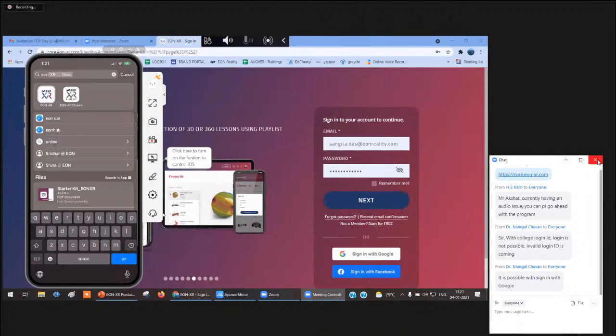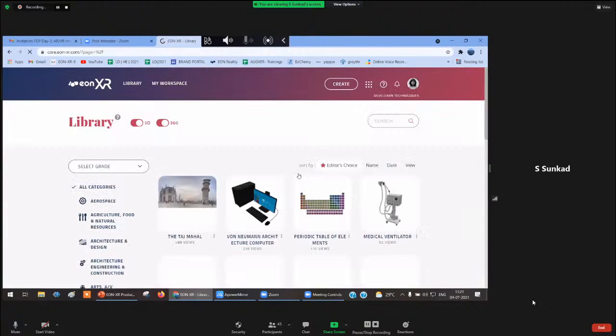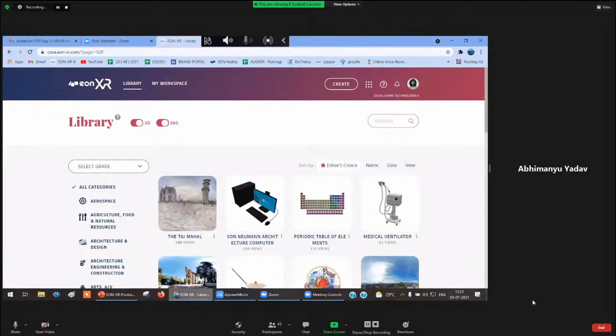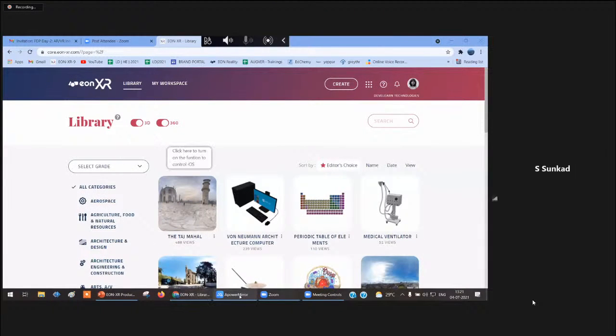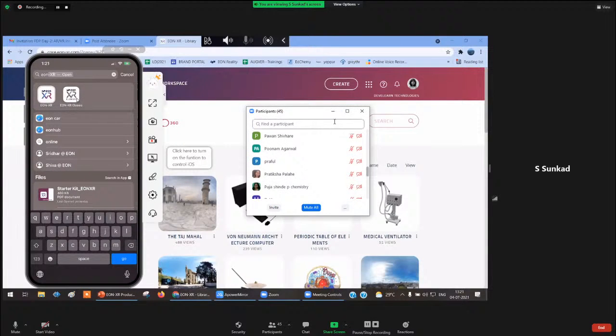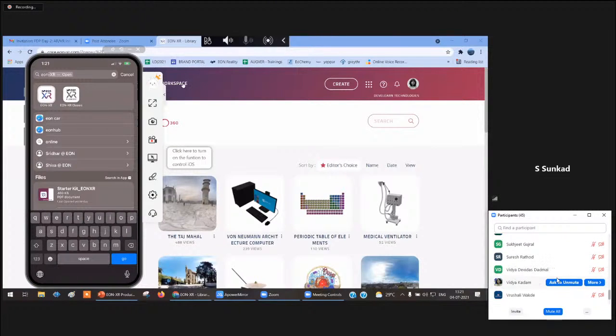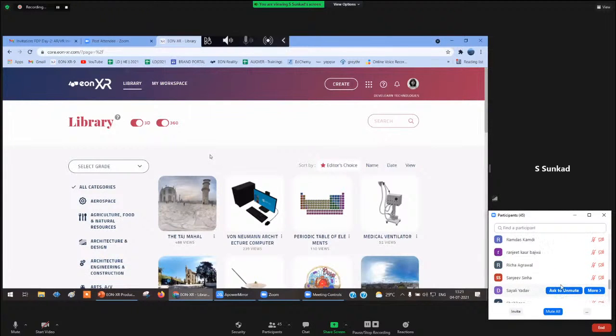Yes. So for desktop, once you have added your login ID and password, simply click on next, and this will be our landing page. Meanwhile, if you are using the mobile application or trying to download it for the first time, you have to look for Eon XR Classic. In the App Store, just ensure that there are two Eon XR apps, but as of now, you are downloading the Eon XR Classic and using it thereafter. All right. So we'll first begin with the desktop application and then we'll go back to the mobile.